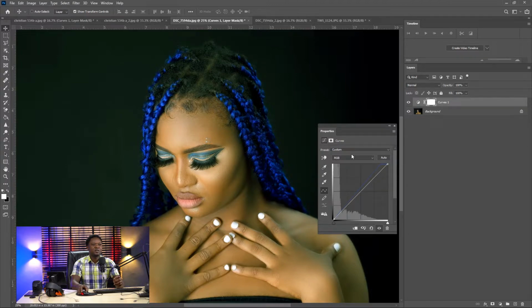our channels and see the RGB and see what we are going to remove here. We have a lot of green on this, so we have to click green and bring this green down. Even this box up here has to be brought down like this. Then bring this down. So we have it like this. Then you can also go to the red channel and adjust, bring the red down a bit. Let's bring it down like this.